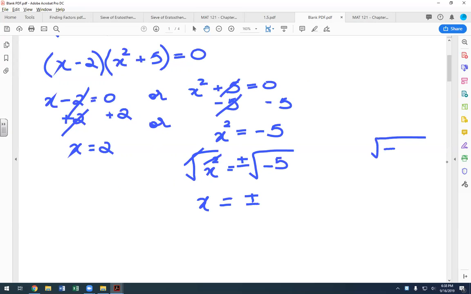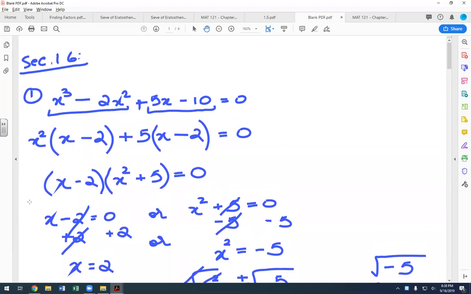If you have square root of negative 5, that's the same thing as negative 1 times 5. The square root of negative 1 will become i. The 5 cannot be simplified, so it will continue to stay inside the radical. Okay, so this is our scratch work here on the side. So this guy will actually become plus or minus i square root of 5.